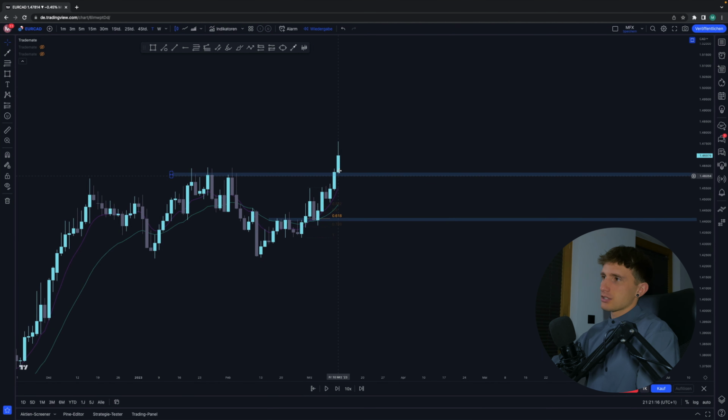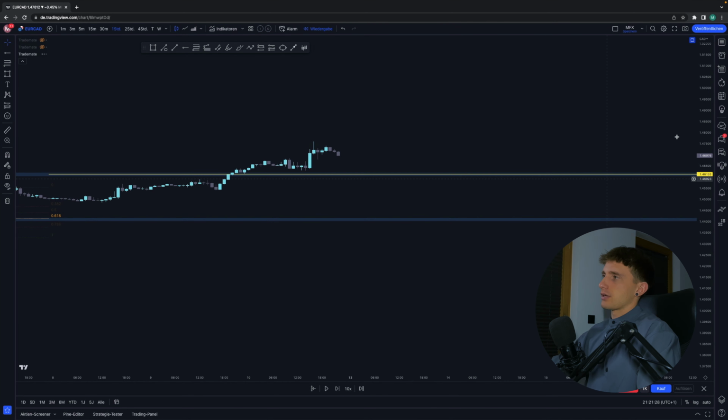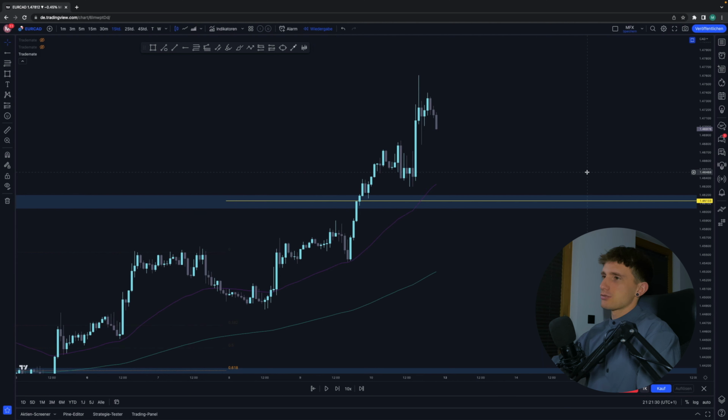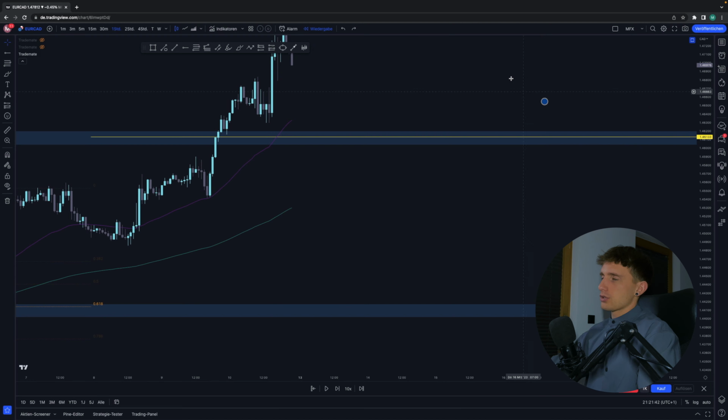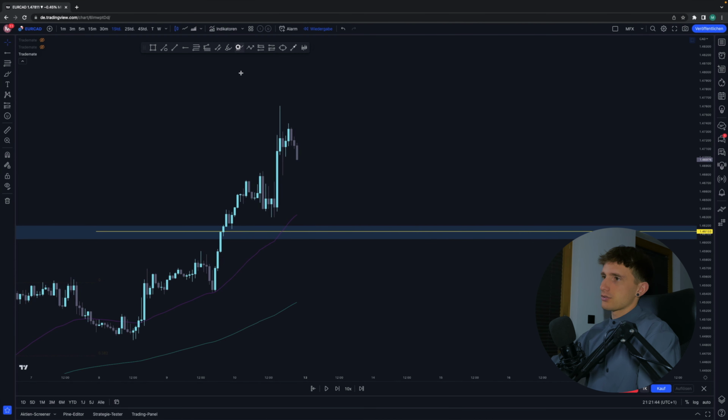So you can see that the market shoots here to the upward side. So in this zone you want here to put an alarm in, and then you can switch to the 1 hour time frame, and you can wait for the market to break through this zone. And right here what you can see, the market immediately breaks through, gets this retest, you can enter here right away, and the market pushes to the upward side. But you can as well watch out for a bigger correction. So when the market here breaks through, you want to look out for a bigger correction back into this zone, and then you can look out for further upside on this chart.